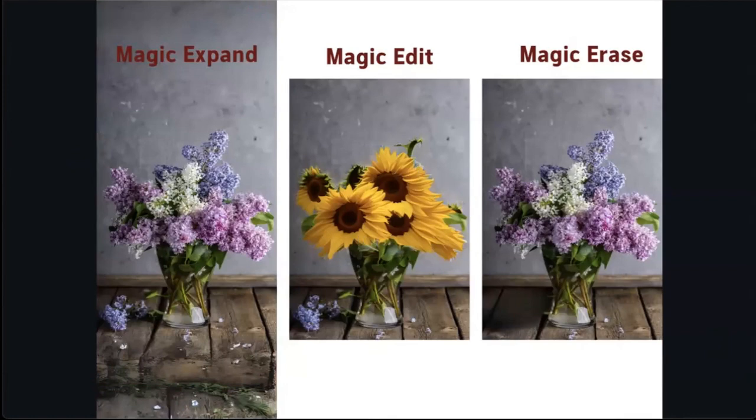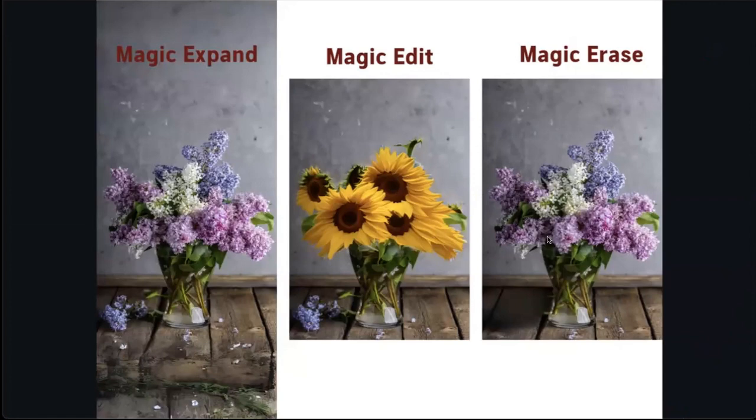For this, what I did was it allows you to brush over a certain area and then type in text to edit it. So I just brushed over the lilacs, and then I input "replace with sunflowers," and that's what we got. I don't know what exactly is going on over here or up here, but that's kind of the nature of where AI is at right now. So it can be fun to play around with, but it's not the best.